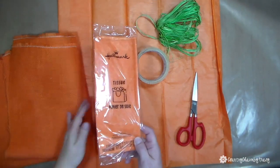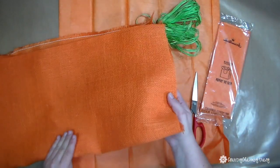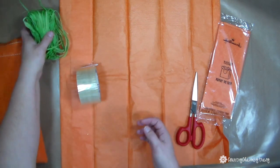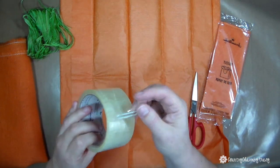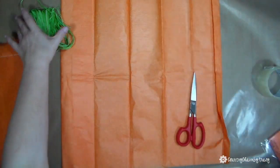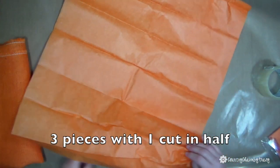Okay, for these burlap carrots, I am using some orange tissue paper, and the tissue paper color really doesn't matter, just as long as you have orange, if you want orange carrots. And I have some green raffia that I'm going to be using for the grass, and I'm going to use some tape. I have a paper clip on there because I got that tip off of a blog a long time ago. If you put a paper clip on the end of your tape, then you always know where the end of it is. And so I love that tip.